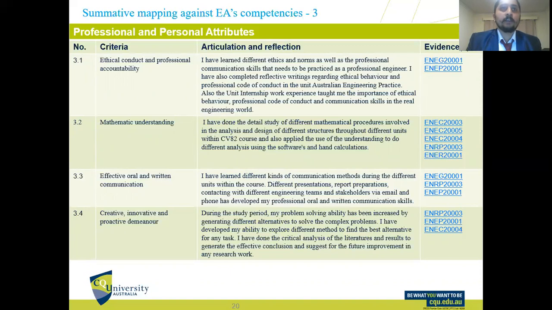The internship work experience also taught me the importance of ethical behavior and professional conduct in the real engineering world. Mathematical understanding: I have done a detailed study of different mathematical procedures involved in the analysis and applied that understanding to do hand calculations as well as software-based analysis.